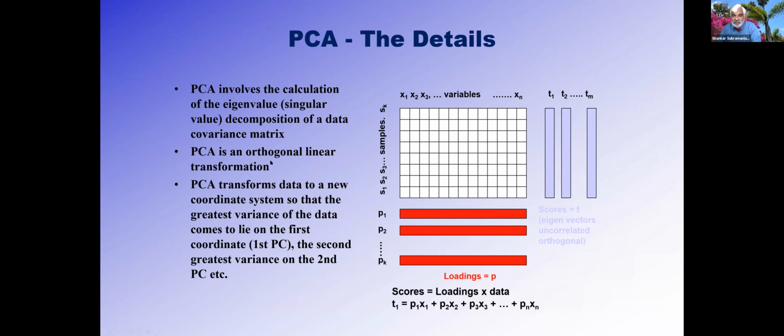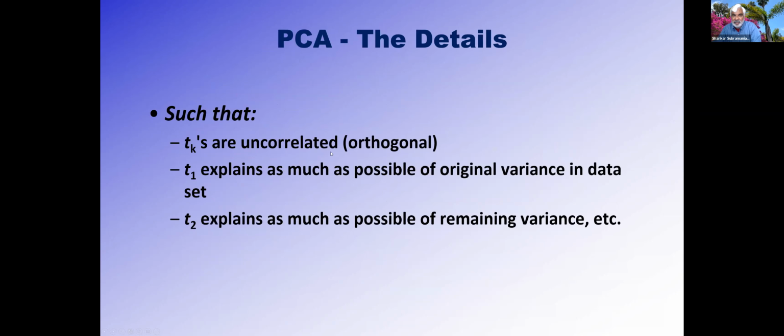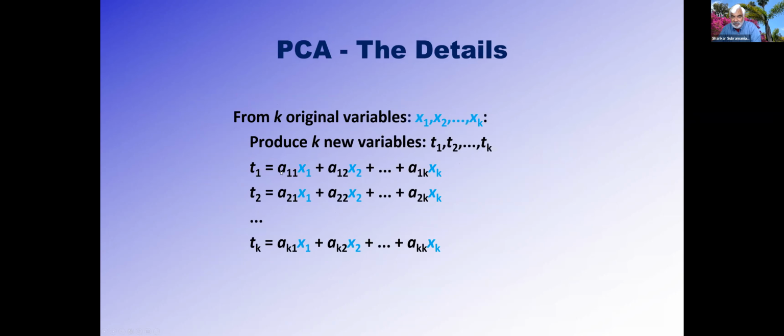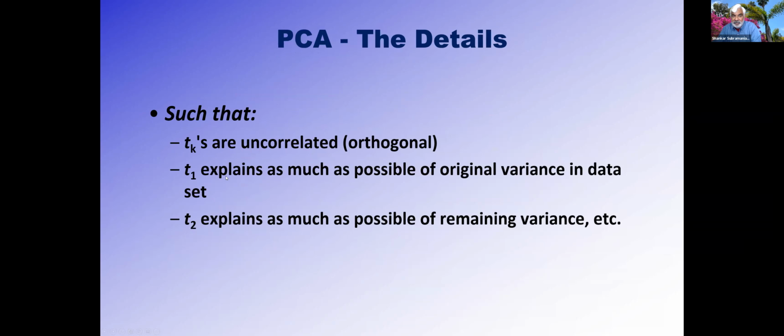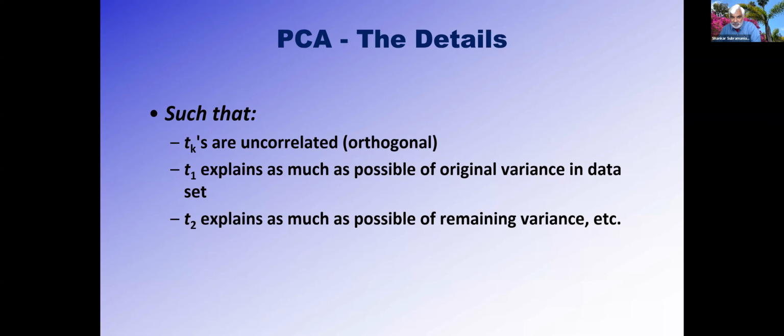So essentially PCA is an orthogonal linear transformation. It's a matrix manipulation problem. You take the K original variables, produce K new variables, the same number is maintained, but they are linear combinations of your values to maximize variance. So the T's are uncorrelated, unlike the X's, which are correlated to begin with. X's are correlated, T's are uncorrelated to the extent possible. T1 explains as much as possible of the original variance. Then T2, the next, usually the way it is, T1, T2. If all of them are involved in the variance, then you have not gotten a good principal component decomposition.